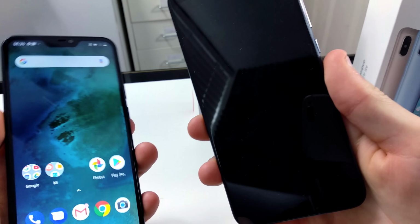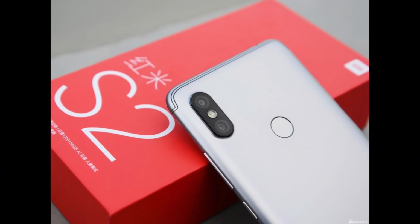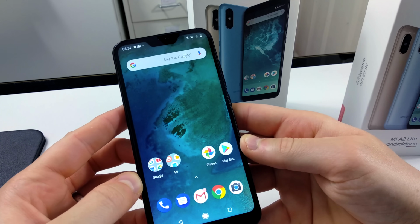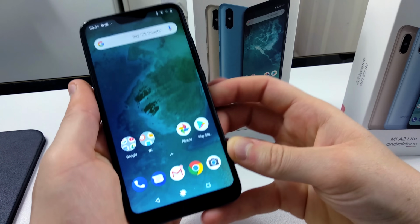Right, so straight away when picking this up, it feels a lot less premium than the original A2. This feels definitely like a build of plastic, this one much more metal. So this feels quite like the Xiaomi Redmi S2, which I reviewed about 6 weeks ago, or the 1,000 other Xiaomi phones that are all in the same sort of area. All look very, very similar.